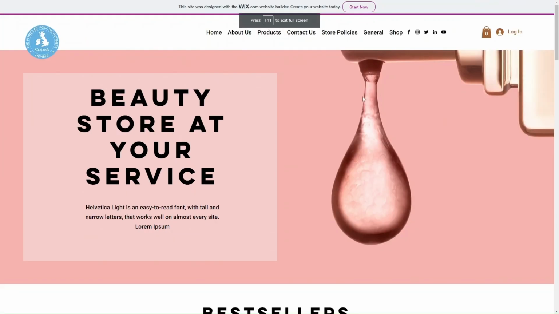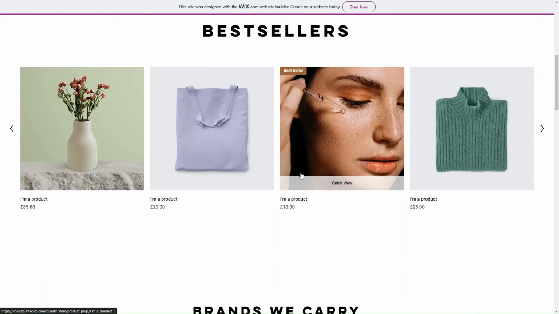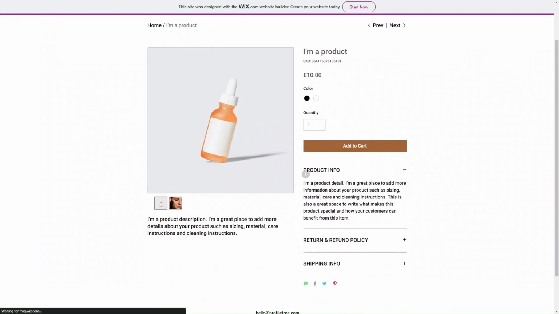So Wix have a few Wix plans, but not all. But if you have the free version, you're not allowed to take payments. So this goes for if you have a shopping facility. So if you have this kind of shop section here, people can view your products, they can click into it and read more about your products. They can add it to the cart if they wanted to.